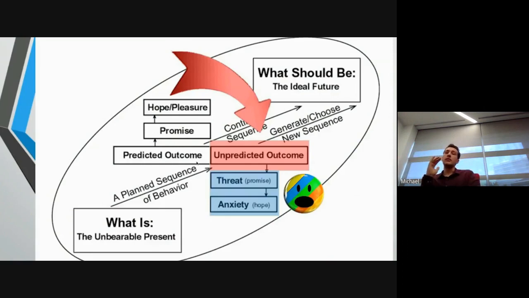And so you may get very upset. There's a threat. There is anxiety about not knowing exactly what's going to happen. And so the emotions that we have are the feedback about the actual state of the world, and whether the state of the world is what we think it is.